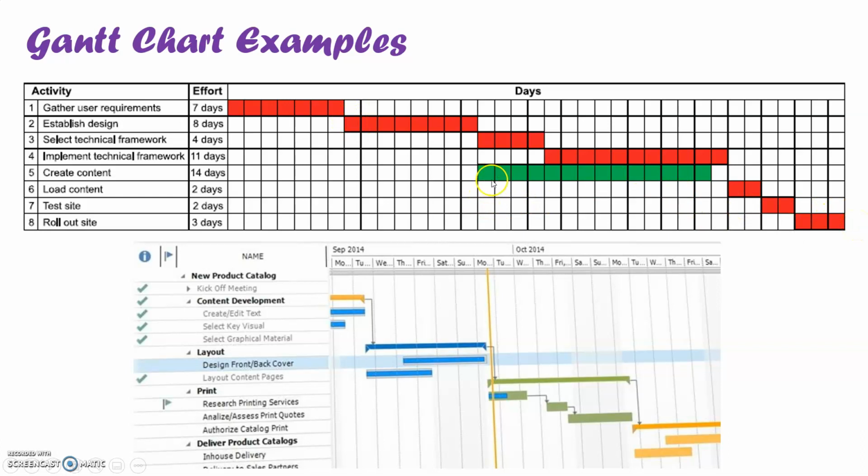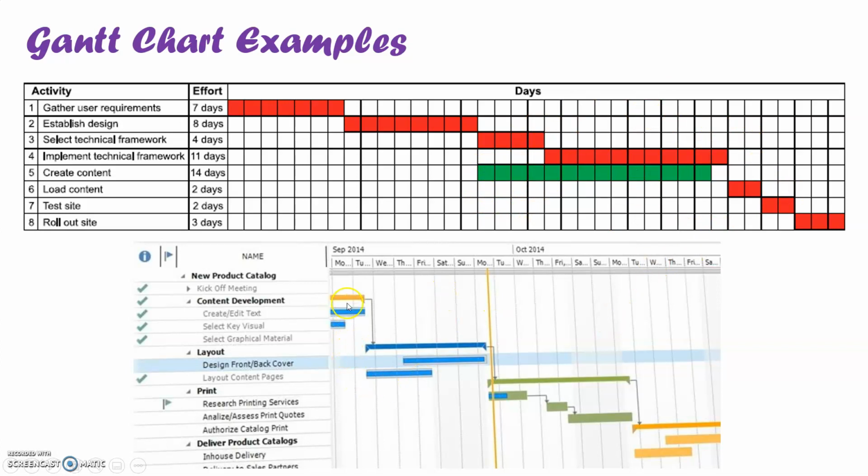Okay, this part in green here is your float. So you can see there's a kind of day leeway there, so this can move back and forward a little bit. Okay, it might still have some interdependency, so you still can't create the content until you've done stage 1 and 2. Okay, but it can float within this section, so it could get started a day later or obviously if there's a little bit more scope, then it might be able to get moved a little bit.